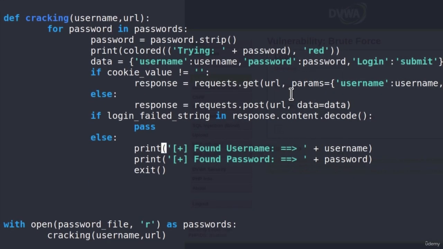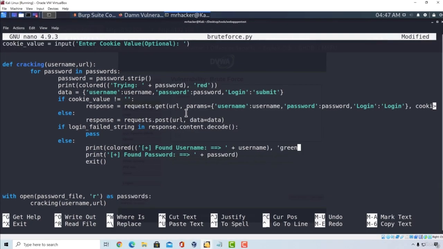And once we also find the correct username and password, we can print this in green. So print colored. At the end, we add comma and then green. And we close 2 brackets. Same thing we can do right here. And let's not forget the colored function right here. So colored.